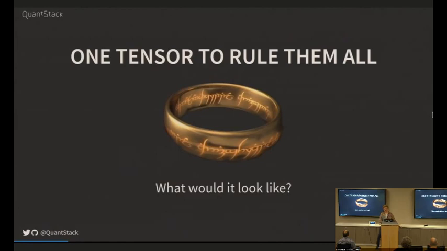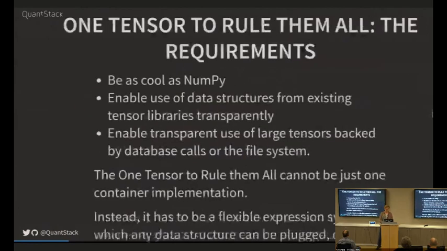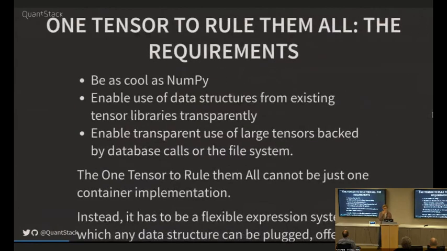The Xtensor team kind of makes a proposal by saying that the one tensor to rule them all has the requirements that it should be as cool as NumPy and enable the use of data structures from existing tensor libraries. And also, which is very important, it should use a transparent system to be able to use large tensors backed by a file system or a database.